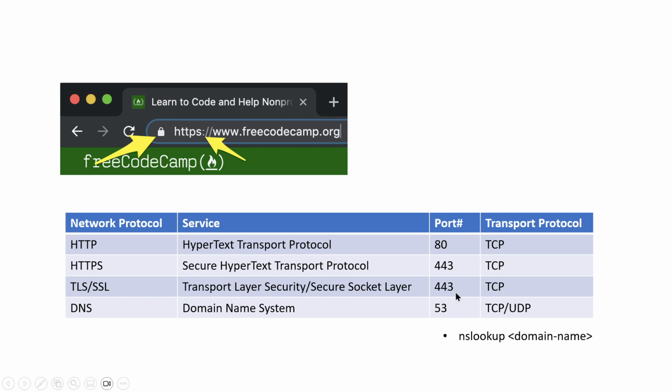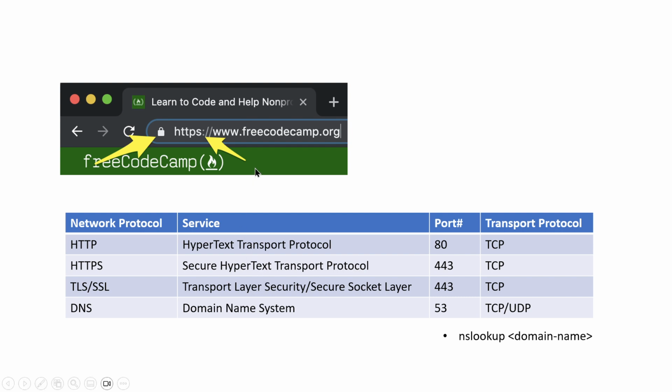Once again, we're talking about the destination port. So it runs on port 443, which means that HTTPS is a combination of both the HTTP protocol as well as the TLS protocol. So that's just a fun fact for you to know. Once again, the transport protocol for that is TCP.